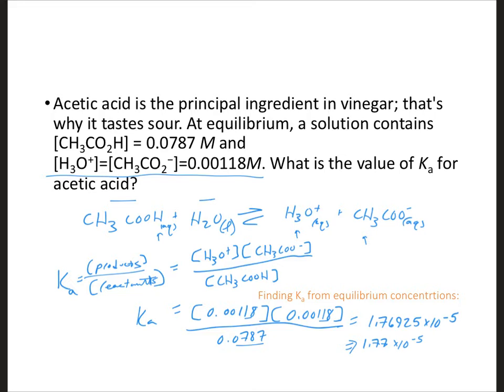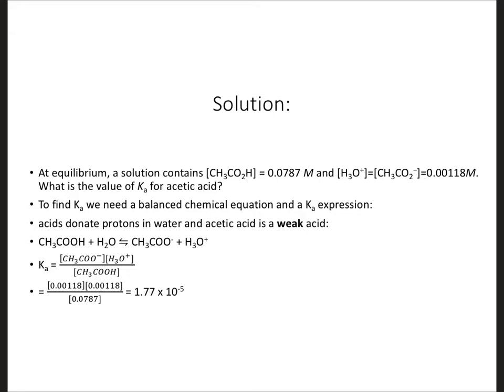With a Ka of 10 to the minus 5, that's closer to 0 than 1, so this is saying that this still is an acid. This isn't a base, so that number makes sense. So now we have a Ka that we've calculated based on those concentrations, and we have that worked out for you as well in a typed out form.